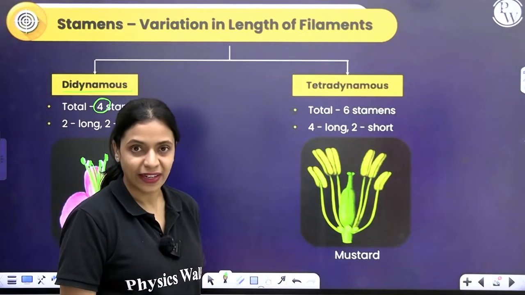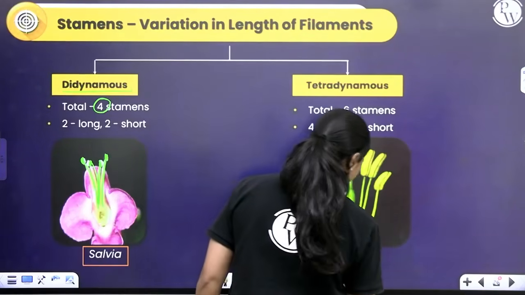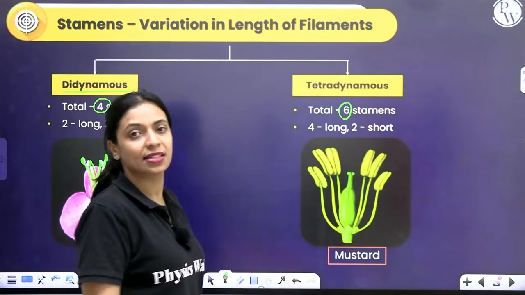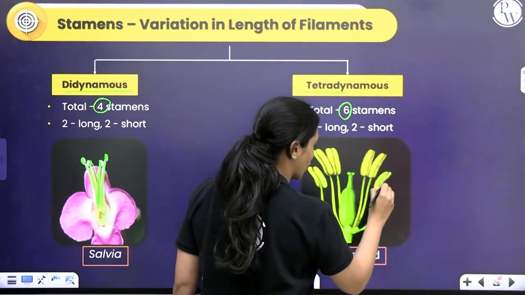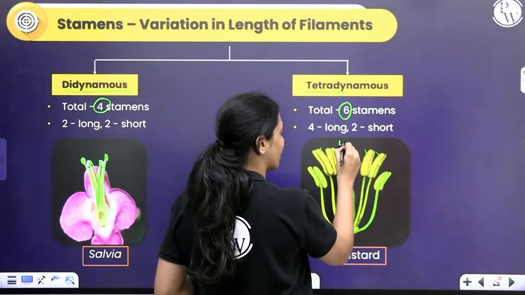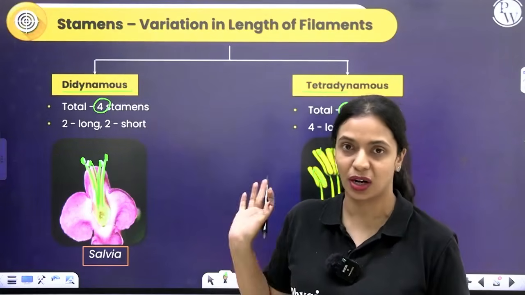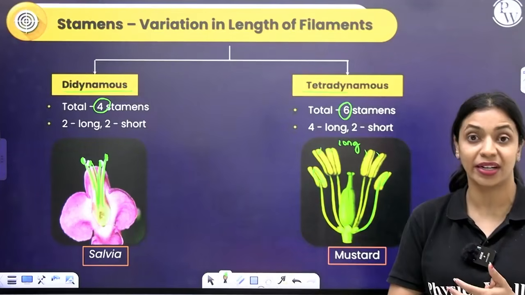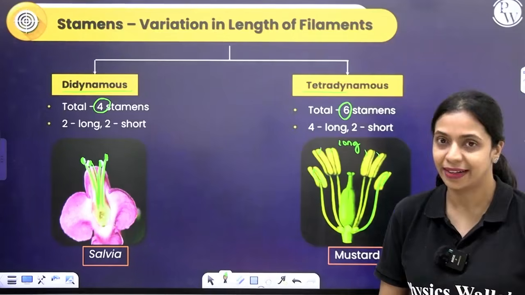You can also find something similar, variation in the length of stamens, in mustard also. In mustard, you have a total of 6 stamens. Among the 6 stamens, 4 are long, 2 are short. We call this tetradynamous condition. The 2 short ones are present towards the outside wall and the long ones, 4 ones, are present inside. Okay, when we study the mustard family of Brassicaceae, you will understand about this. This condition where there are 6 stamens and 4 are long and 2 are short is called tetradynamous condition. When there is a total 4, 2 are long, 2 are short, you call it didynamous condition.